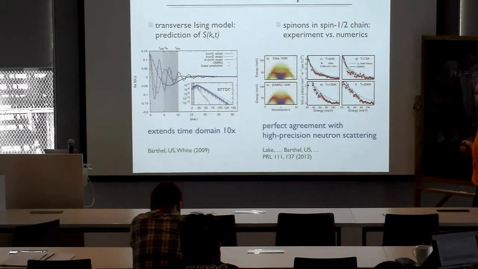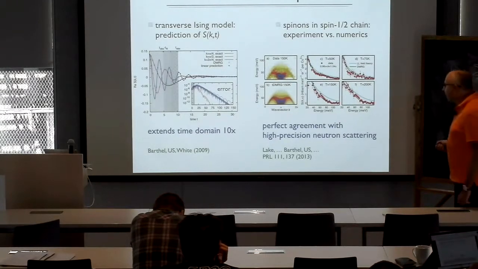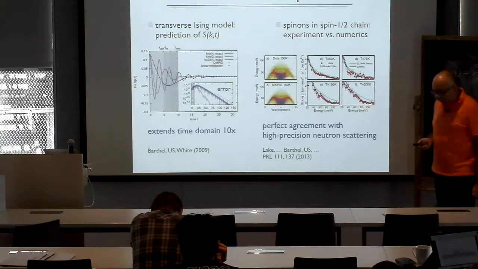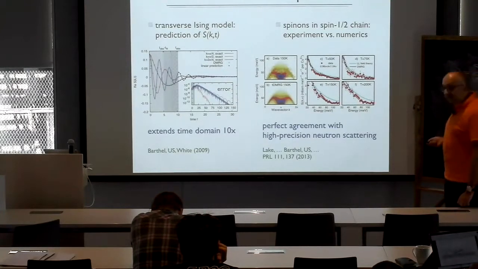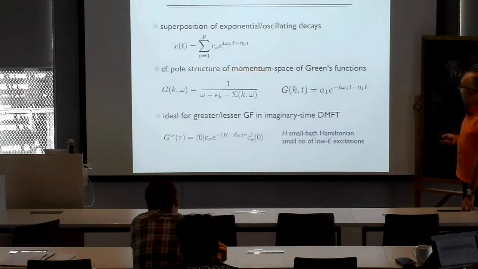And as this is not the topic of the talk, let me just remark, as you can see, that the DMRG data lie perfectly on top of the experimental data. So you have really the possibility with this methodology of linear prediction to calculate spectral functions extremely precisely. The question is why?